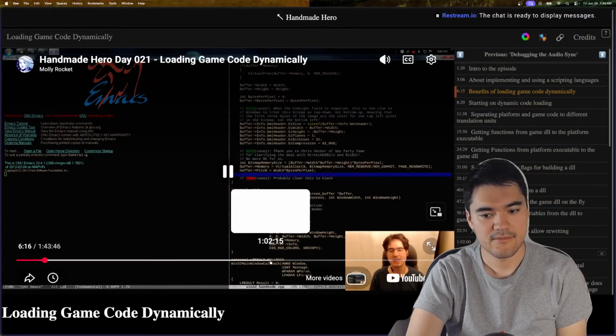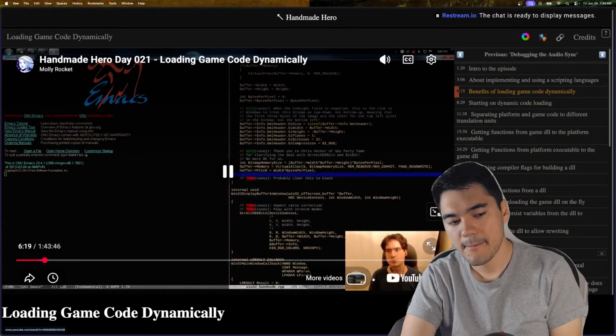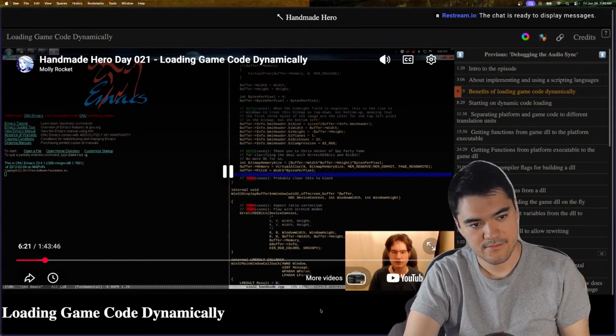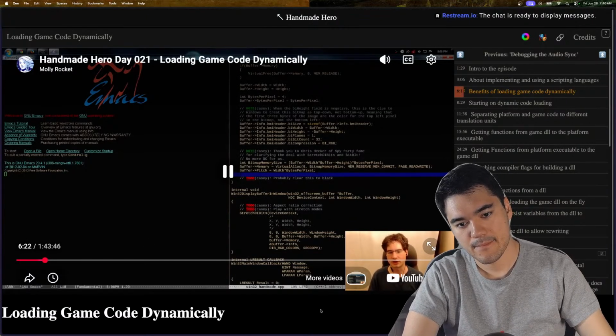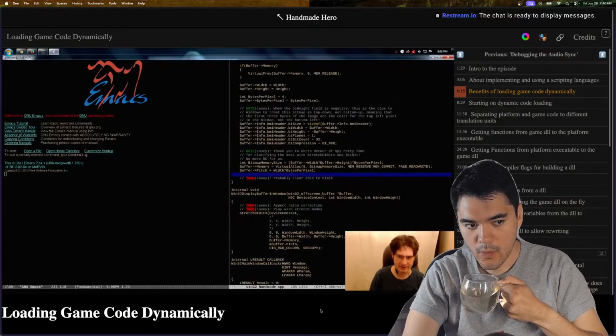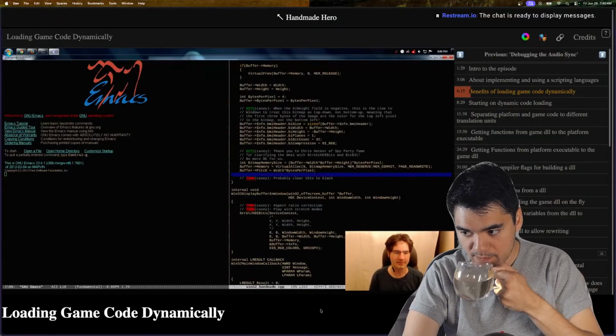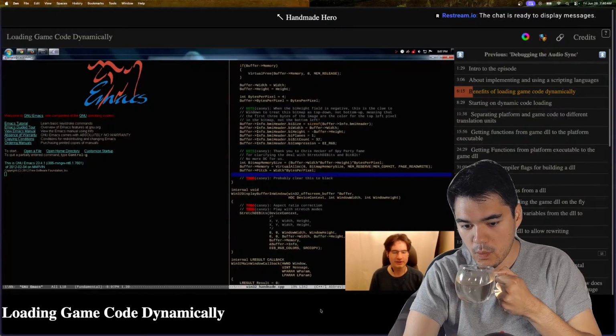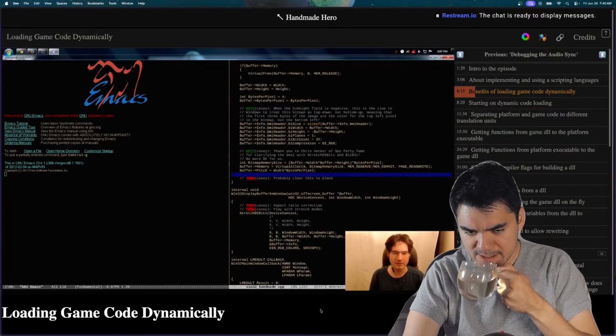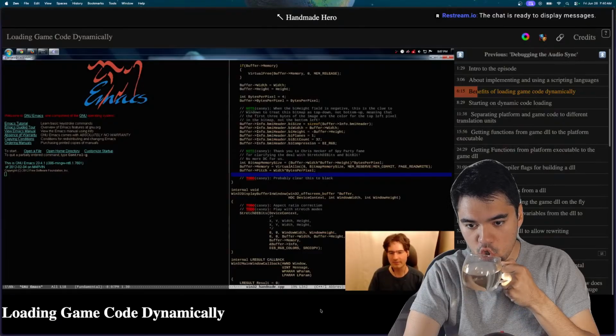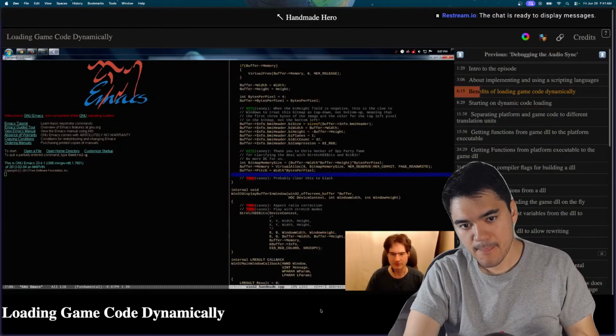Because if you can edit the scripting language while the game is running, you can tune variables live on the fly. You don't have to exit, recompile, and go back into the game. And if you're trying to debug the behavior of a boss monster, you can just go in there when you get to the boss monster and see that it's not working, pop up the script, start editing it, see what the boss monster does, and change it.